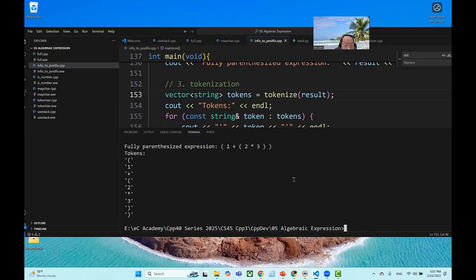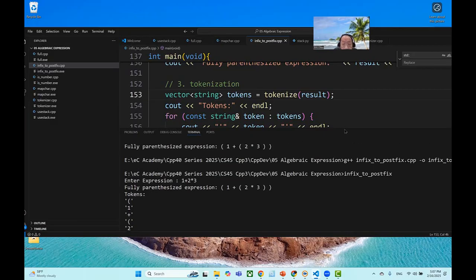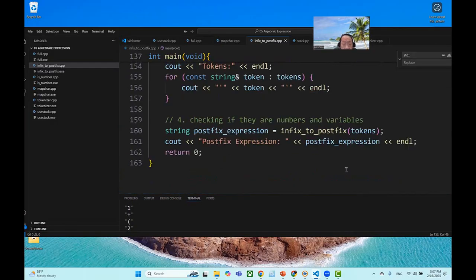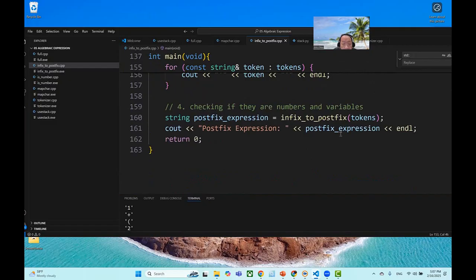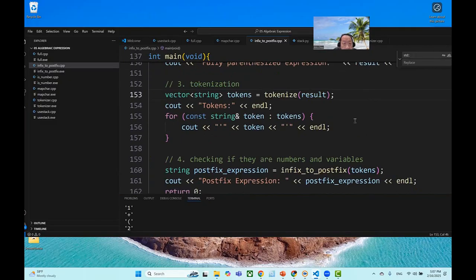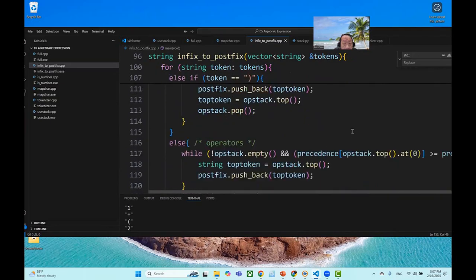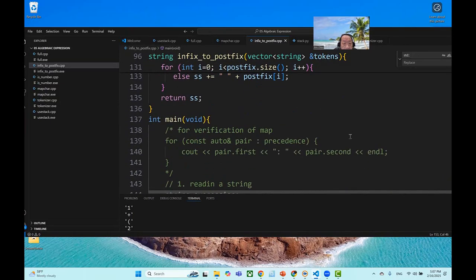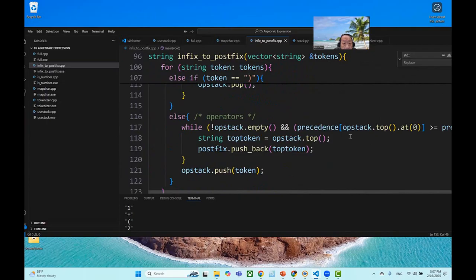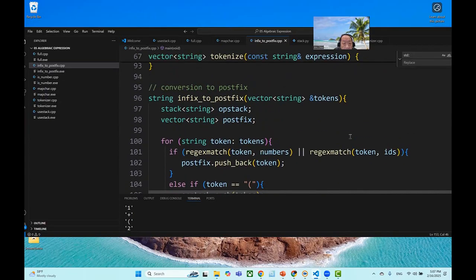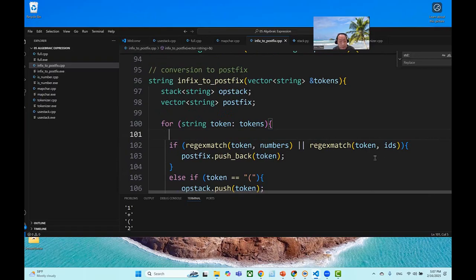So up to the tokens, okay, but we do not see it converting into the postfix. Let's see if we go to right there. So here, let's do token by token. So let's actually print out each token.